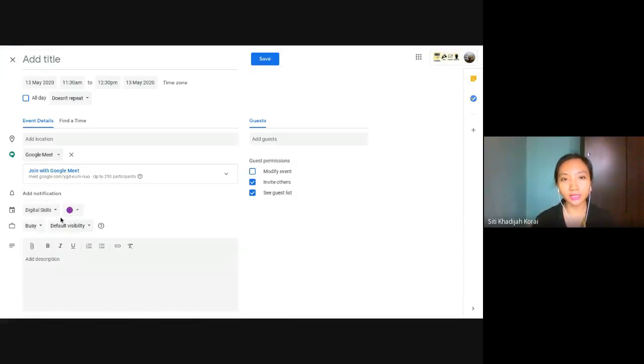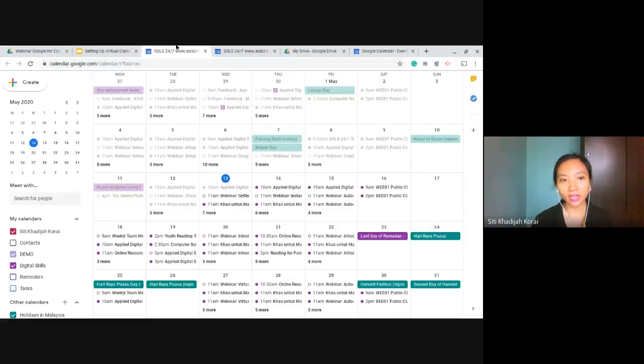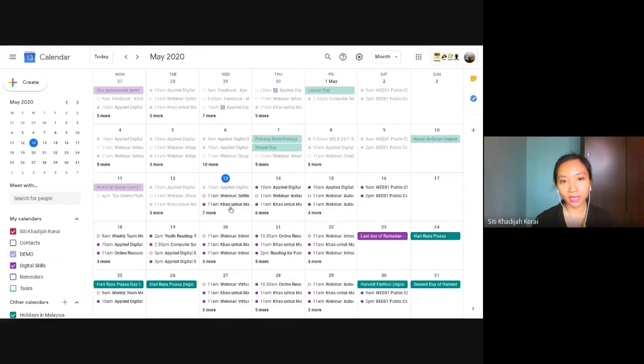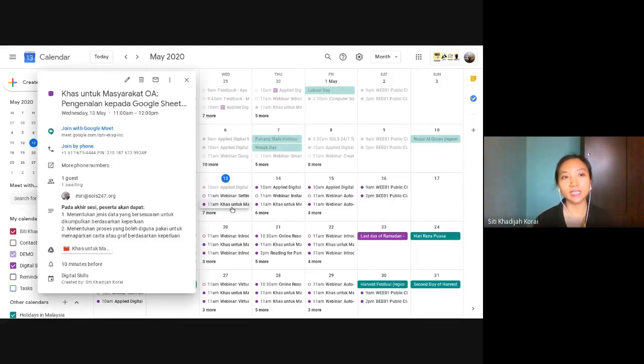If I choose digital skills, the event will be in this purple color calendar, because it's created for digital skills, and it will also show who created it. Because you can share your calendar, it will show you who created the particular event.